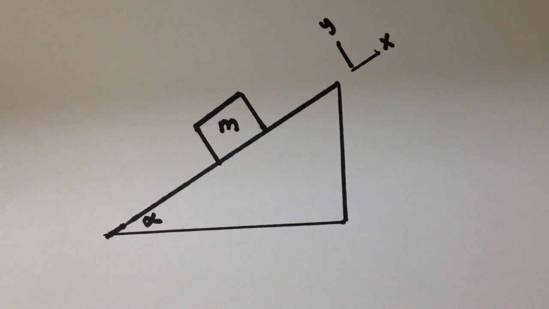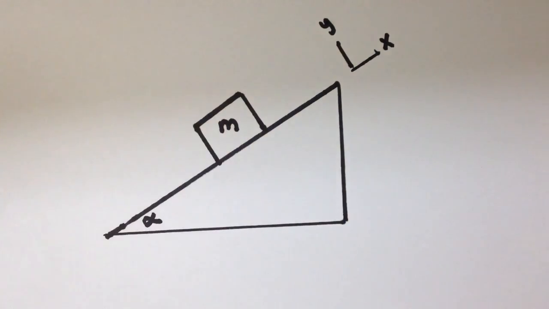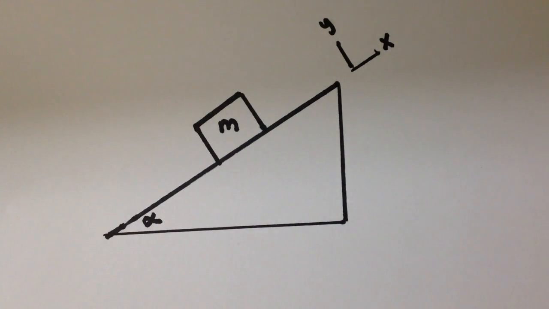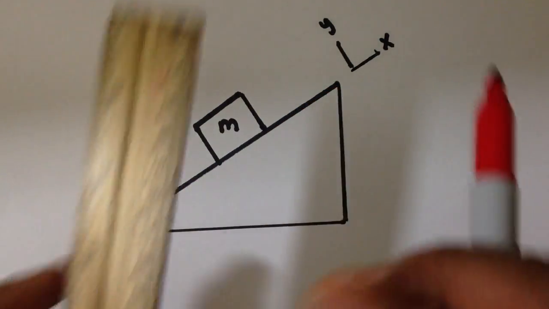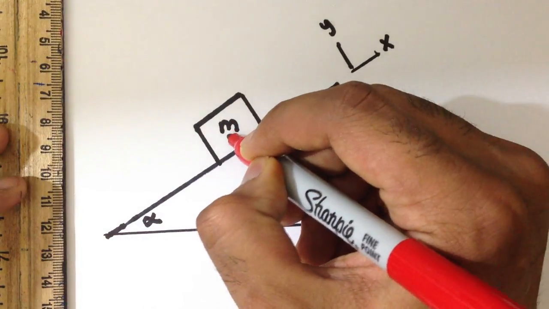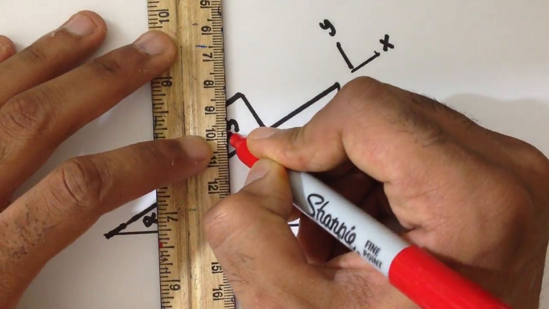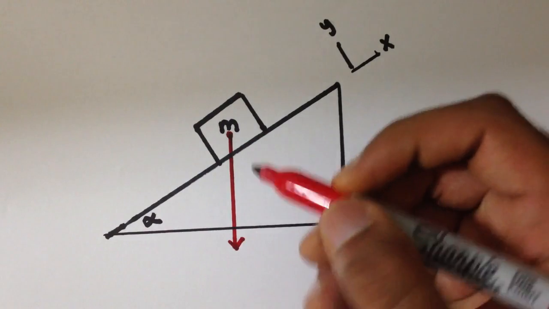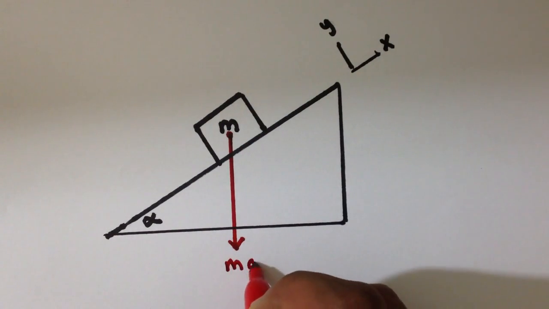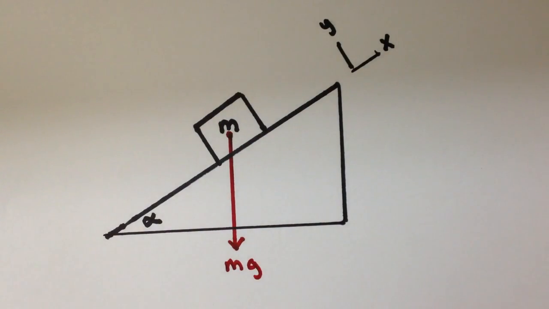representing the force vectors of all the forces that are acting on this box. For example, we have the gravitational force that is being exerted on the box by the Earth and is originating at the center of gravity with sense downward, or towards the center of the Earth, with magnitude mg, or mass times acceleration due to gravity.